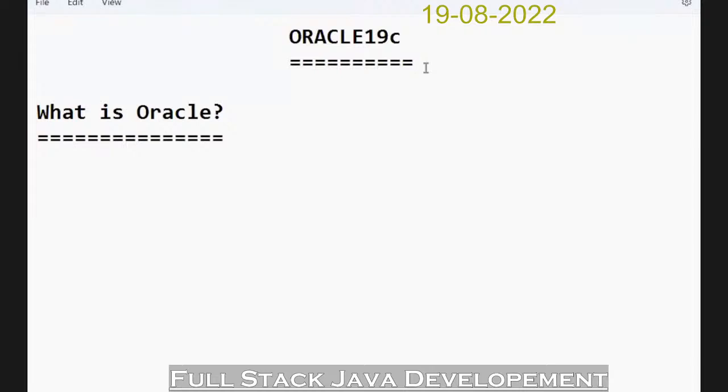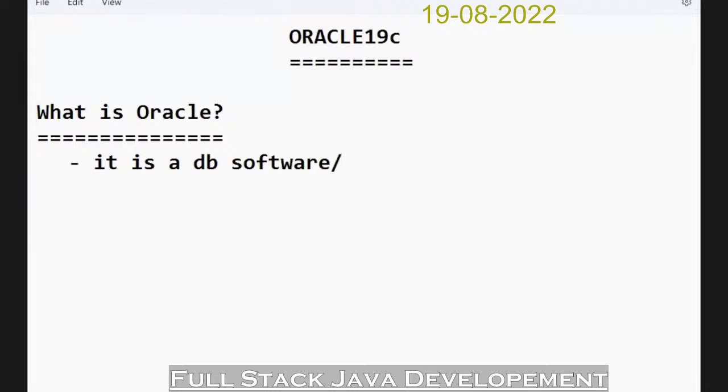So here, what is Oracle? Here, observe. What we can say, guys, Oracle is nothing but, so these are simple definitions, first we will discuss. What I want to say, guys, it is a database software.